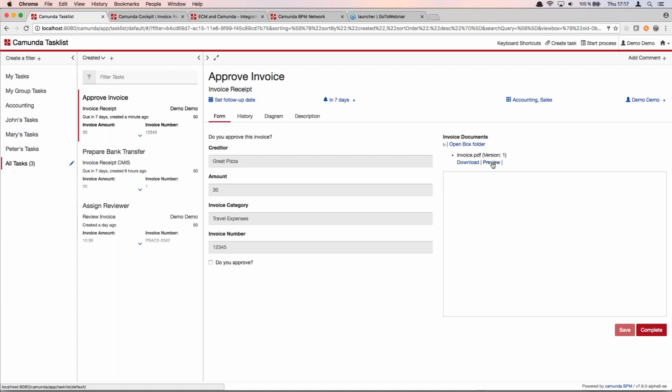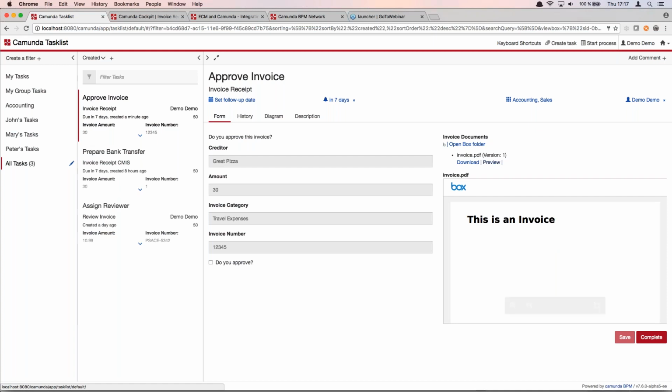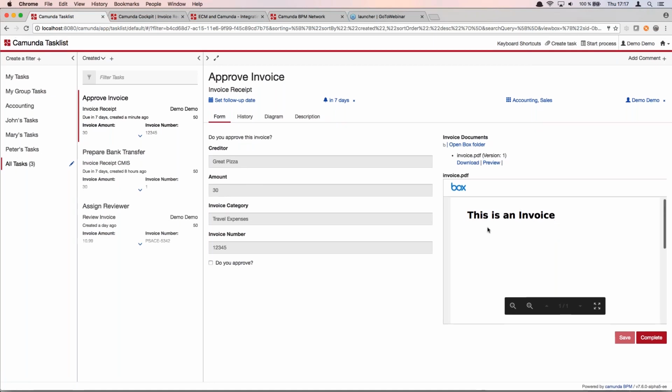And let's have a look at the invoice that we just uploaded. As soon as I click the preview button, a box.com preview is generated for this specific file. And we can already see that now here in this form. So you see this is from box.com, the live preview. You can preview all different kinds of documents here, from PDF through JPEGs, pictures, and also Word files and so on. They support really a lot of different files.